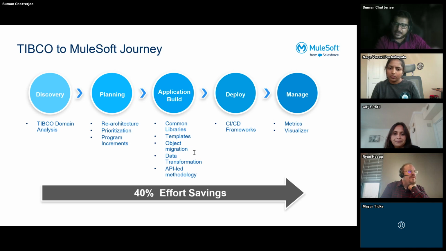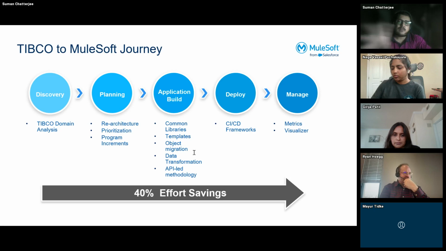Now, why I say you need masters of both sides is because you will need people who understand integration patterns. You need people who understand XSLT transformations, people who understand the TIBCO stack and how they map it to the MuleSoft stack, and so on and so forth. Like, you have a BW5, you have a TRA, you have an admin. How do you map those stacks, directly or indirectly, to the MuleSoft Anypoint platform?